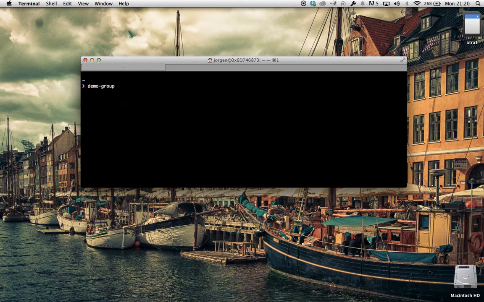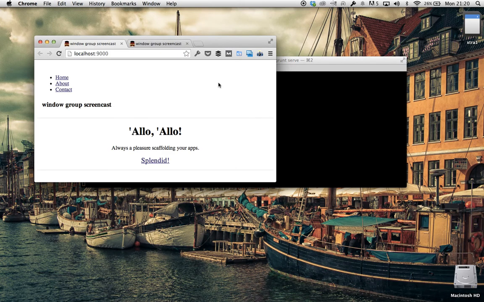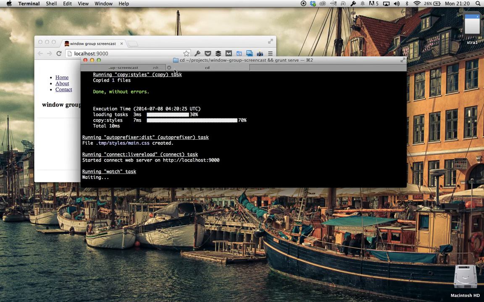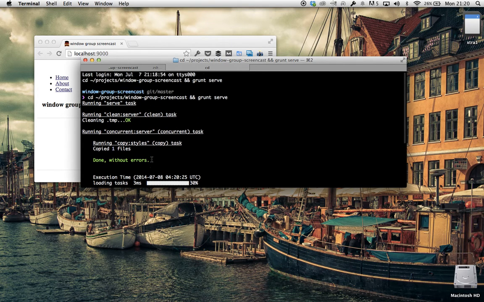So I'm going to type the name of my window group function in here, and I'm going to press enter, as you do with the command line. And what's happened is that my browser has opened up here. That's all thanks to a couple of Grunt tasks in that Yeoman scaffolded project. But what that command did is it opened up two different tabs for me. In this tab here, we've got Grunt running. It's watching my style sheets and my scripts, etc. for changes. It's running a server, and it opened up the browser window for me.